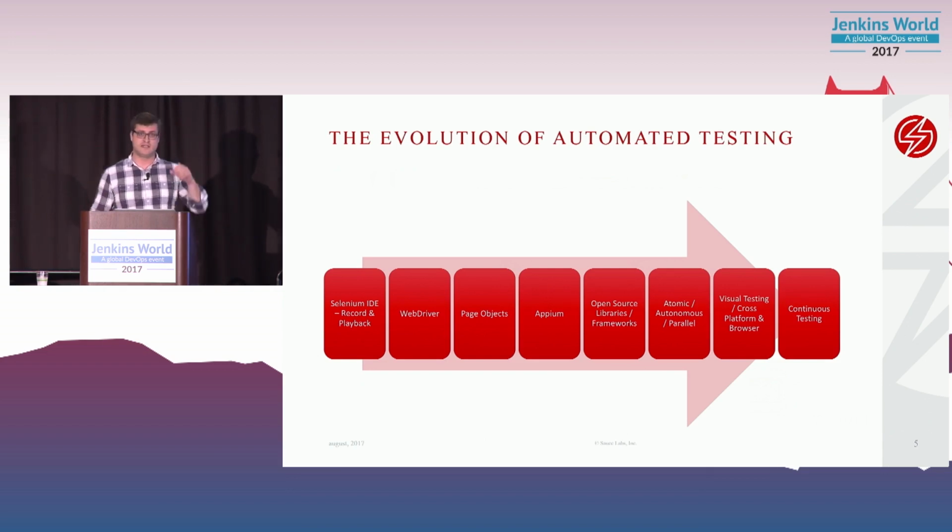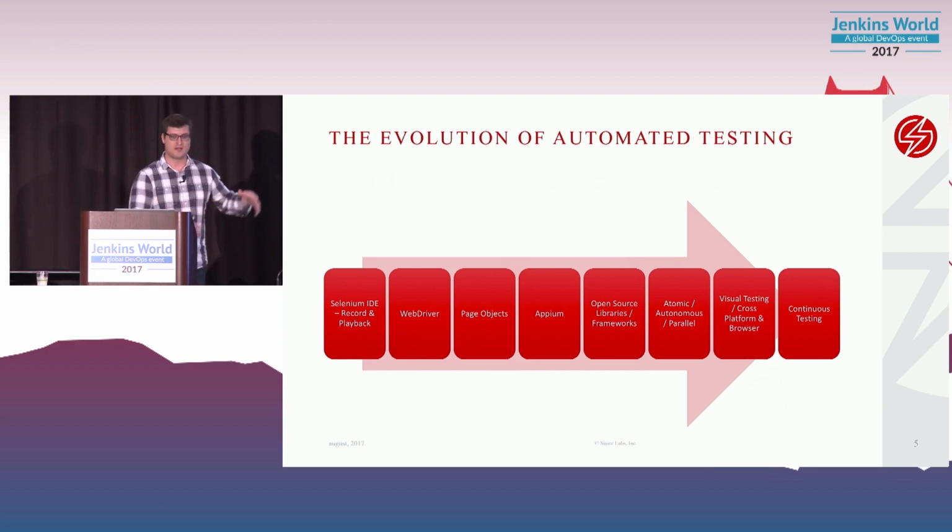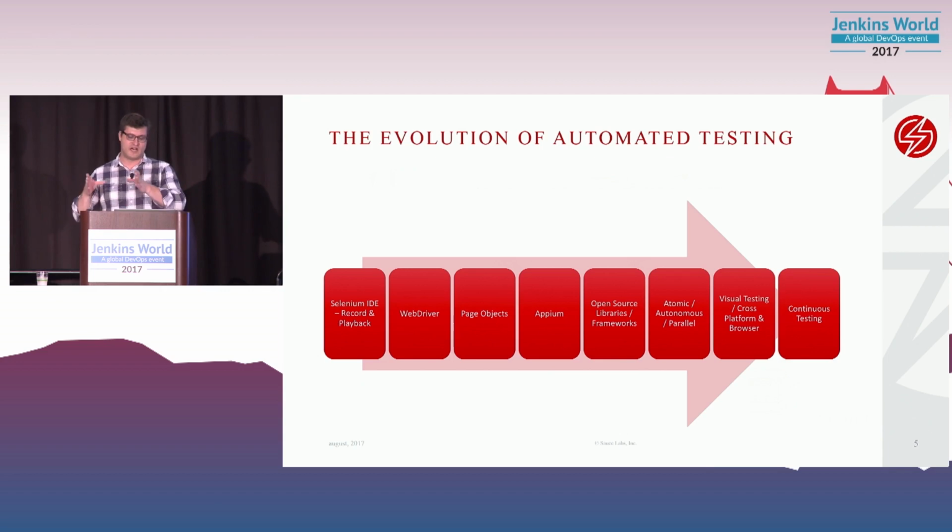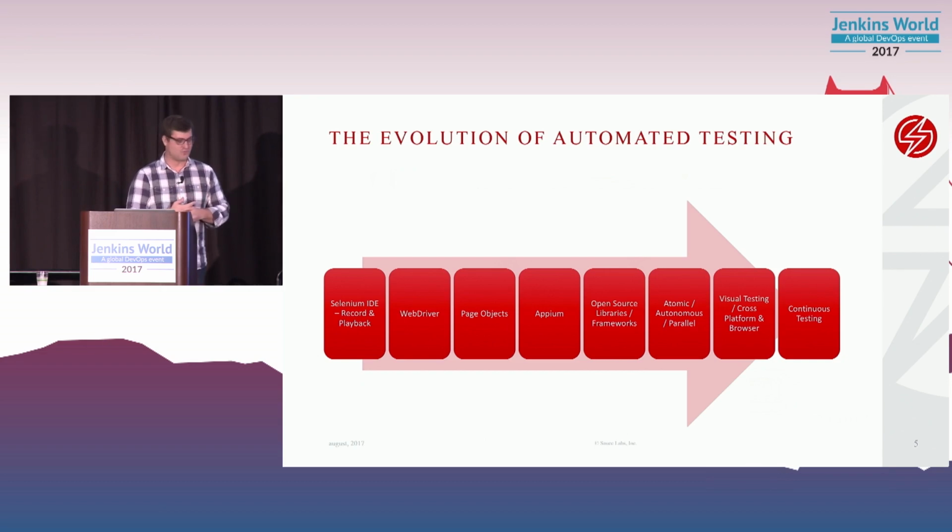A lot of people. So the idea behind page objects, and a lot of people still don't do this very well, is to distinguish your business logic, or the actions, the intention of the feature, from the actual implementation on the website itself. And so you want to specify what the element locations are and the actions that can be taken on a page, completely separate from what the business cares about or what your product manager cares about, which is just the higher level, the what versus the how. And so that became a big thing.